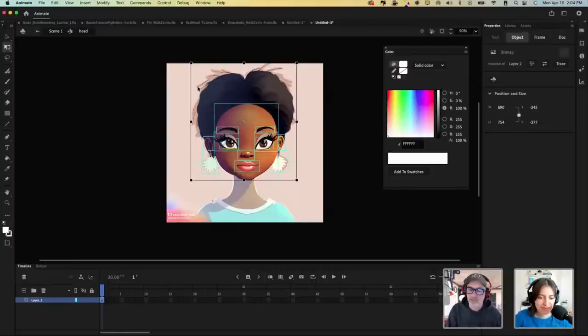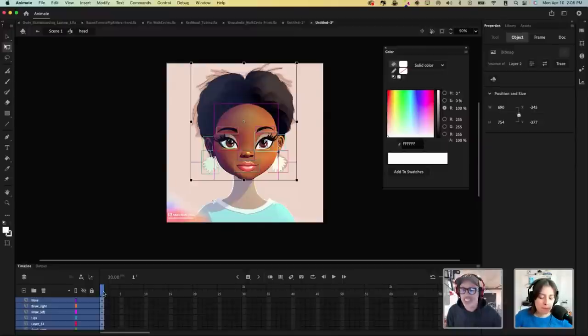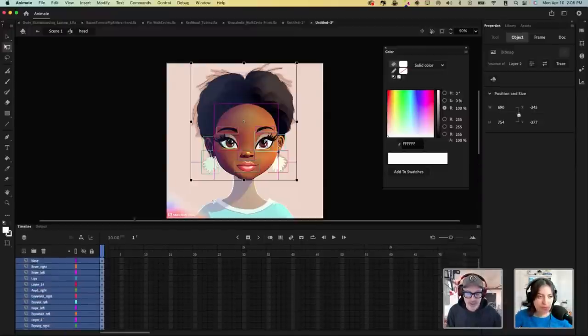Pardon the little artifacts up here, I didn't clean it all up, but it doesn't matter because these colors are the same as the background color. It's not going to show up. So everything's selected. Granted, everything's on its own layer. We don't want that. So while everything's selected, there's a key command. I'm on a Mac. Command Shift D is a distribute to layers function.